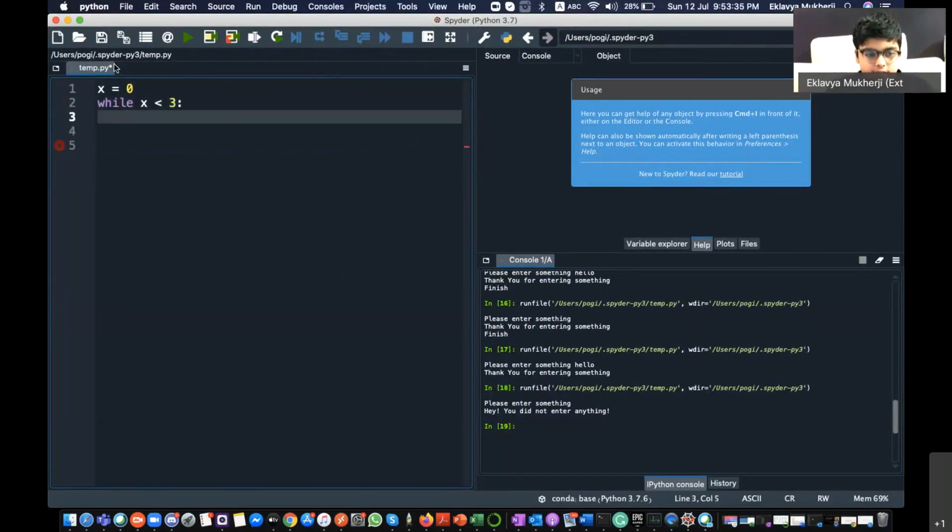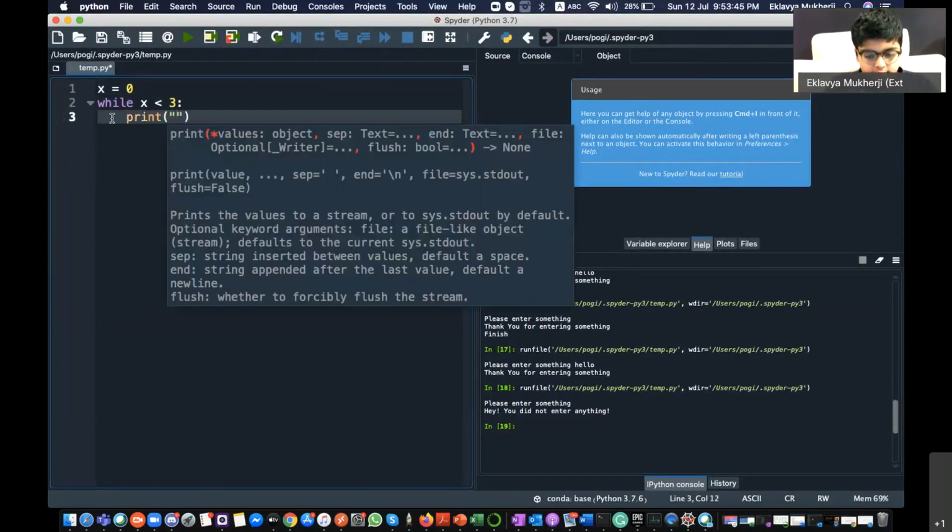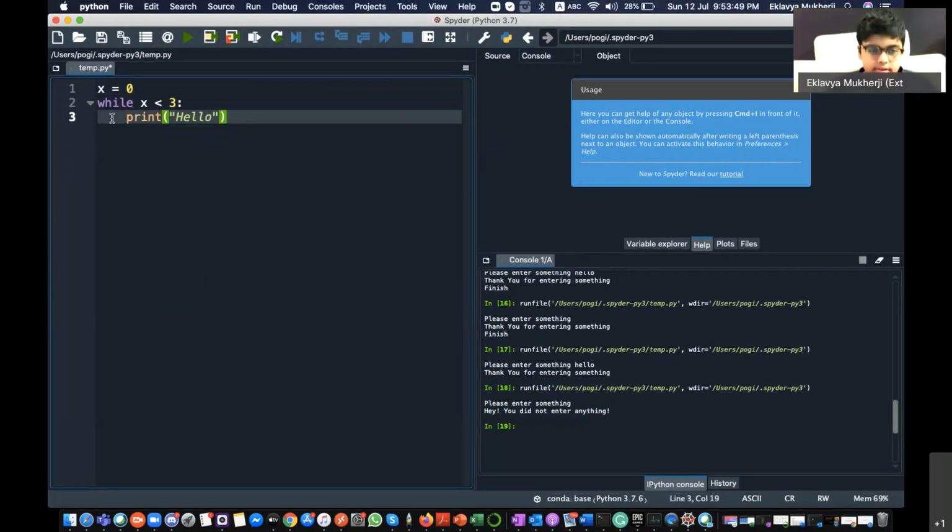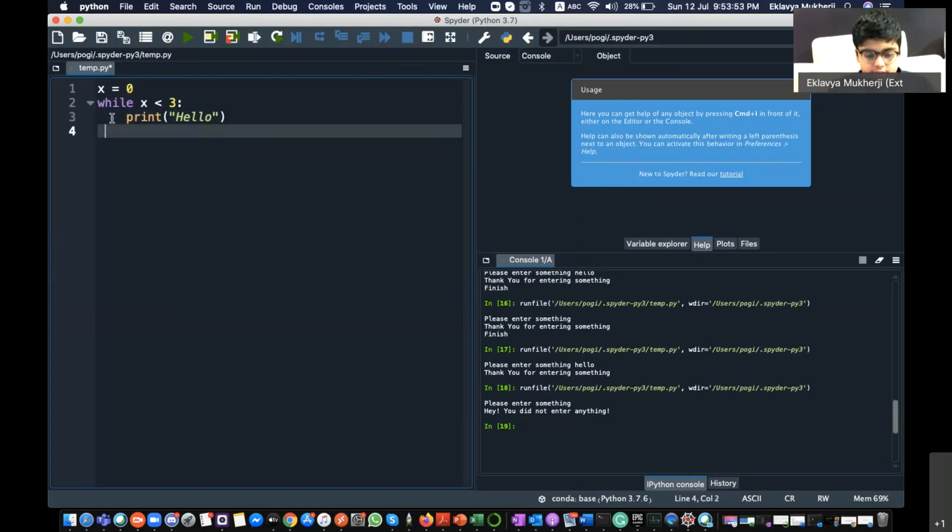Then I'll write print hello. Then I'll write x plus equals 3.